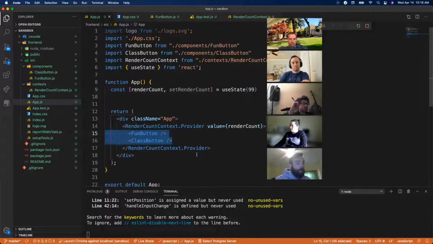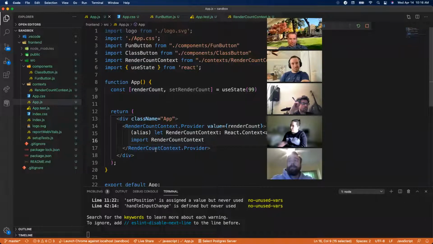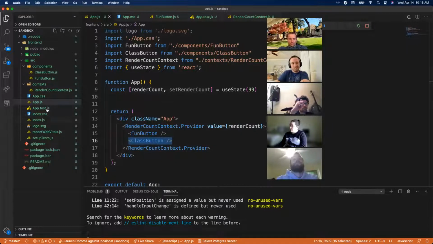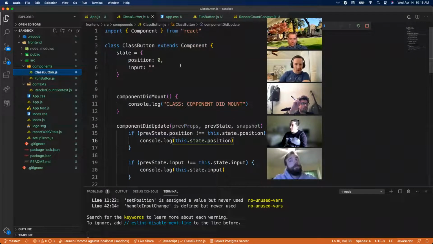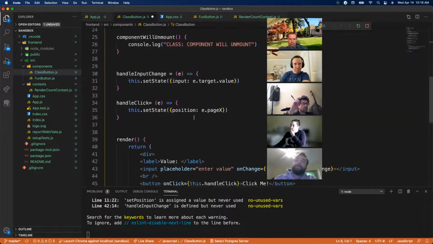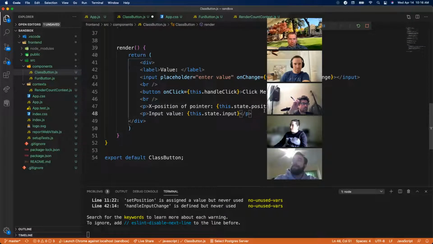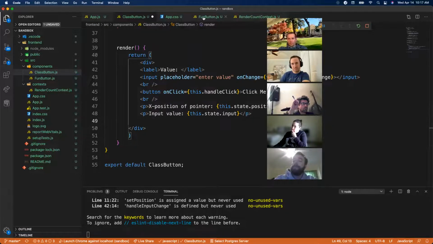Okay, so again, we're just providing a value somewhere in the cloud, and then any of these child components, if they want it, could reach out to the sky, grab that value, and use it how they want to. Class-based components for context are a little more difficult. If we want to complete the context story, let's actually do that for our class button. So this is one reason I prefer functional methods over class-based components, because using context is a little trickier, a little messier, but not too much of an issue. So here I'm going to add a paragraph like I had in my functional component. I'm going to go back here.